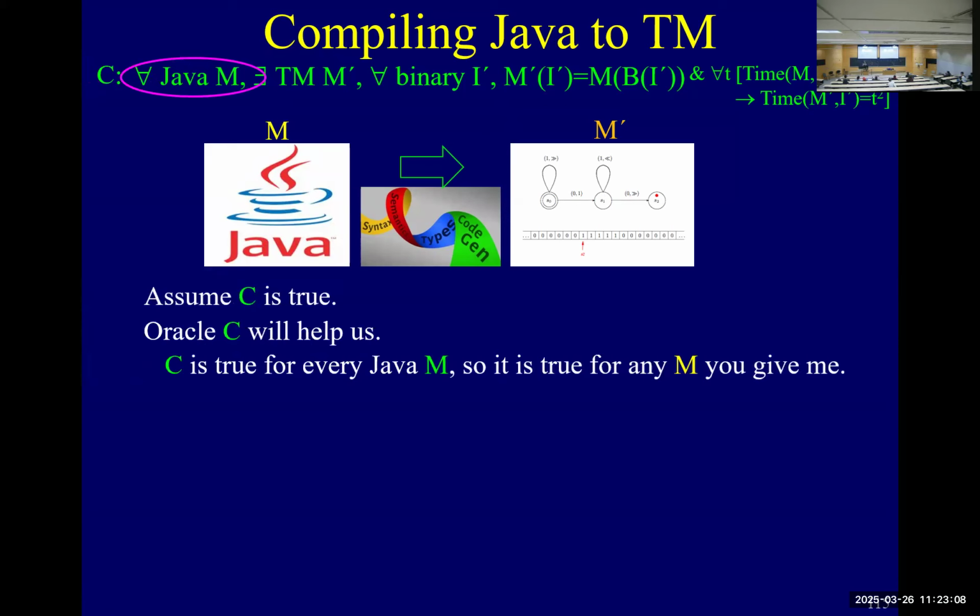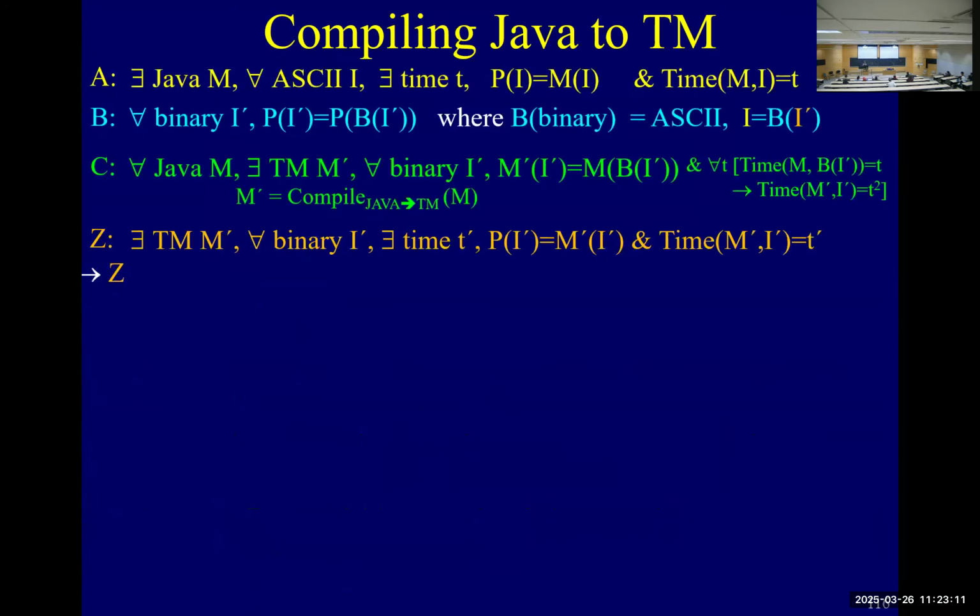A was the converter for the binary, so for Z, whatever your binary input, you can change it up to ASCII. We don't have much time here, so I'm going to just read it out and see if you can follow it. Here, I'm trying to prove that there exists a Turing machine that solves a problem P. So how do I come up with a Turing machine? That's a big statement.